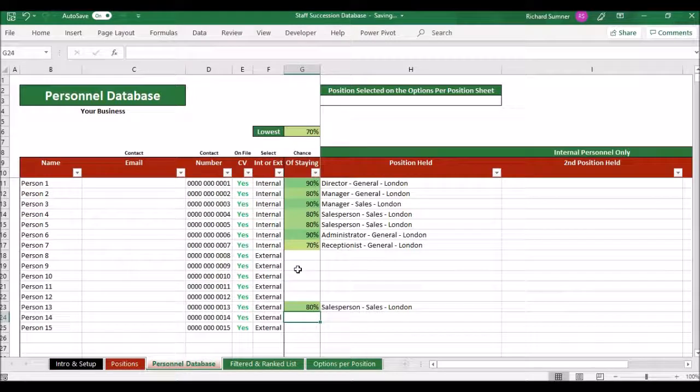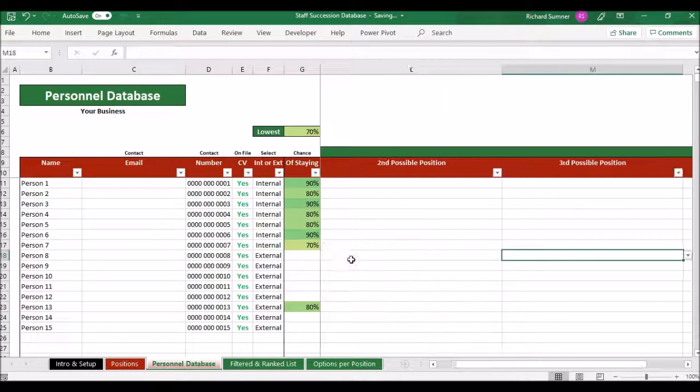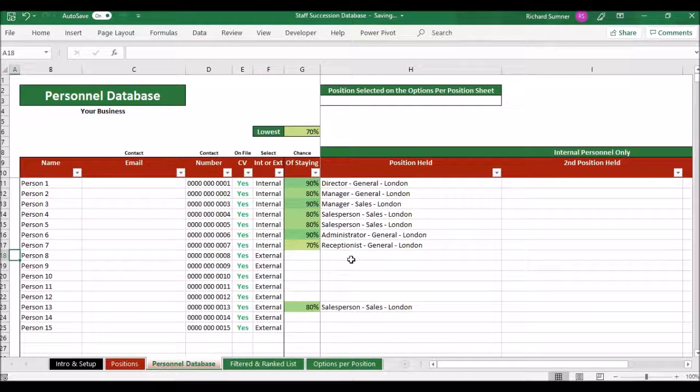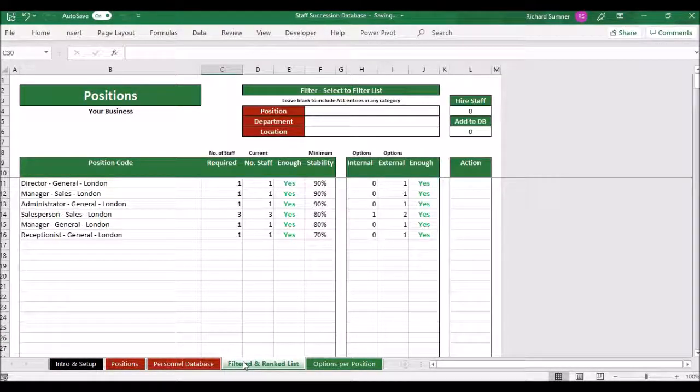If you keep the personnel up to date, basic details and what positions they currently hold, what positions they could hold, whether internal or external, all of these are on dropdowns. Let's just select the right one as you go along, and that will be up to date. This is your list of important things to do. Obviously, if there's no actions, that's great. The actions will all come to the top.